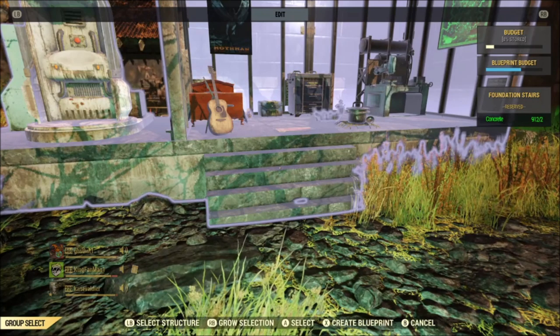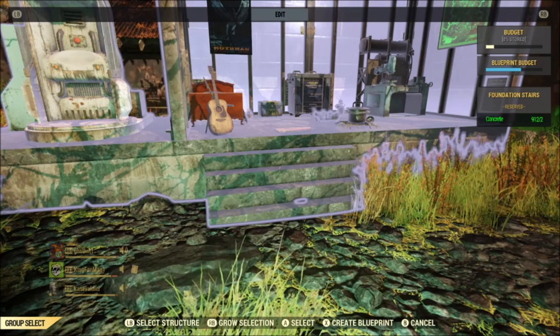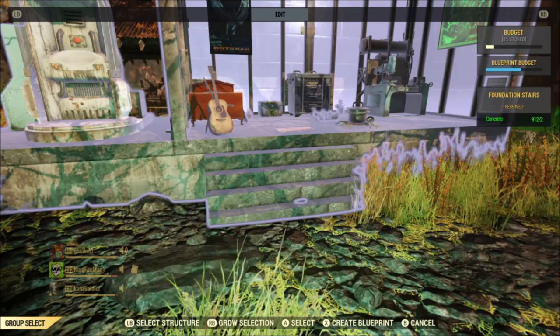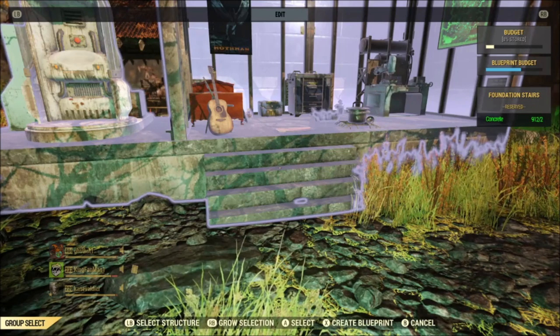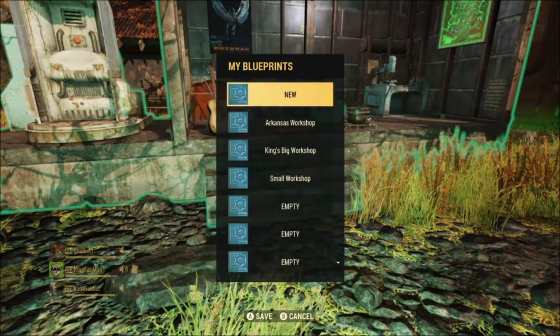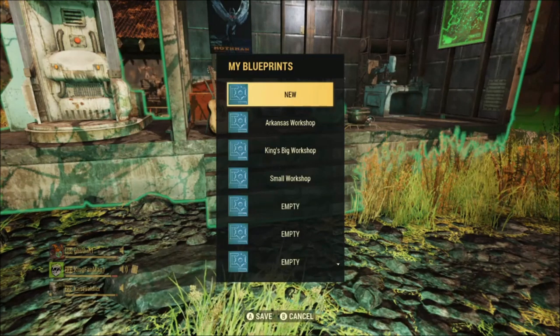But if your whole structure turns white, then that means all you have to do now is name your structure and save it. So now hit X and it will send you to the screen that has the place for you to name your structure. After you type in the name of your structure, it will show you the button to save with, or you can just press enter.